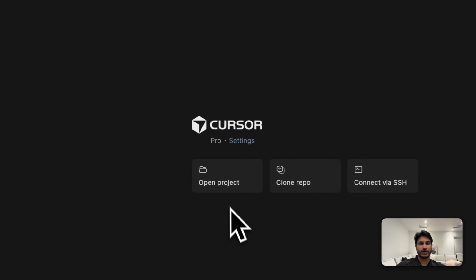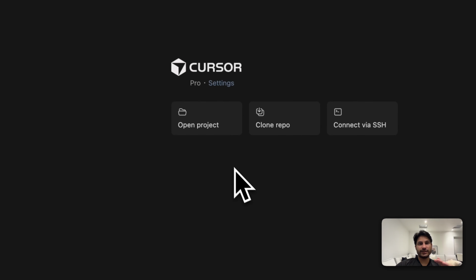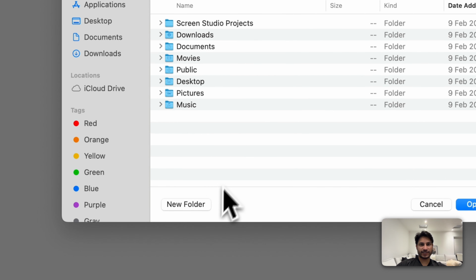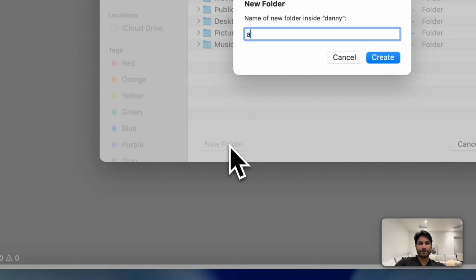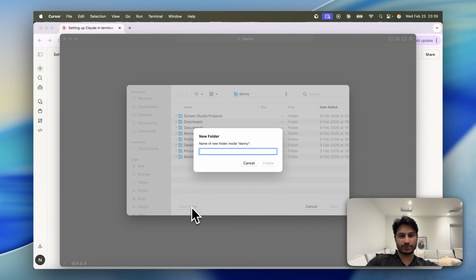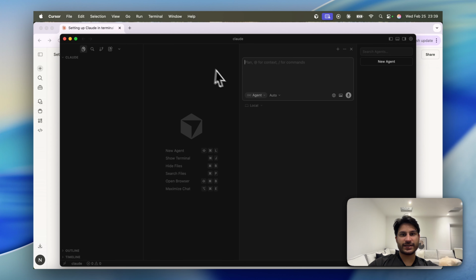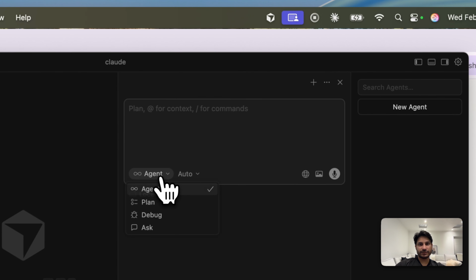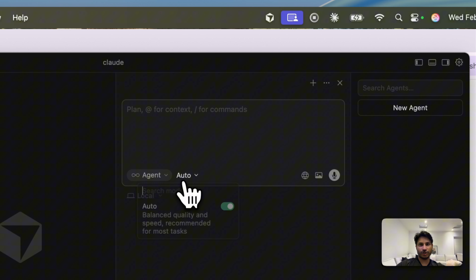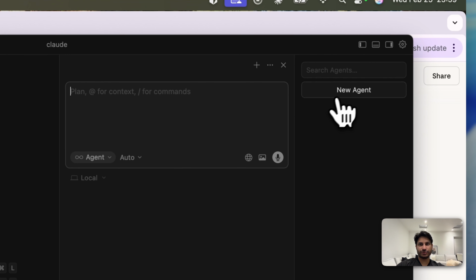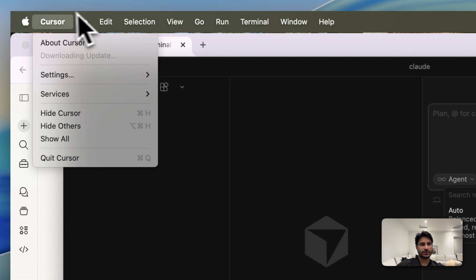But what I like using is Cursor. Why I like using Cursor is, let me show you why. So let's start a new project. Claude, open. Right, now this is a bit easier to understand. So you can have your agent on the side. This is actually Cursor. So what it lets you do, new agent, one second.